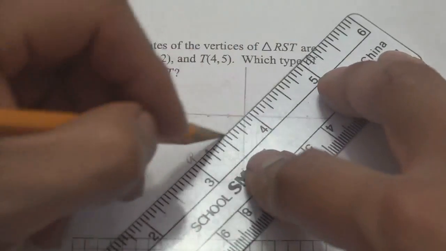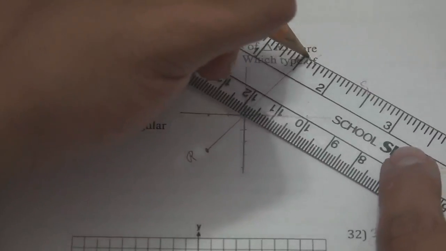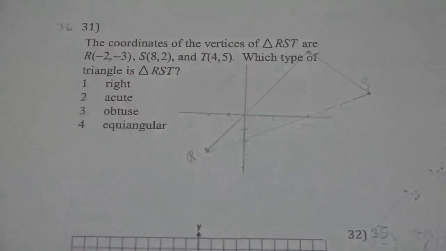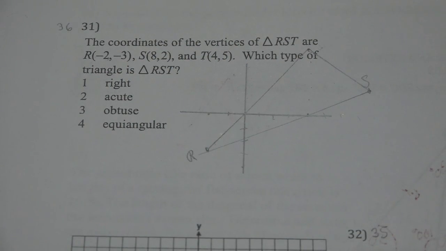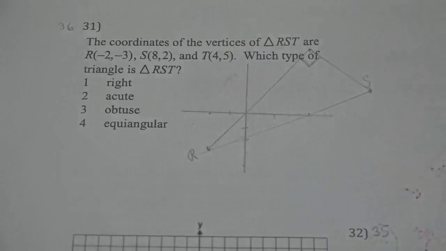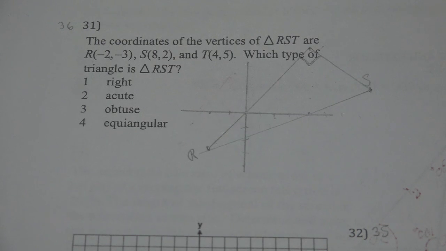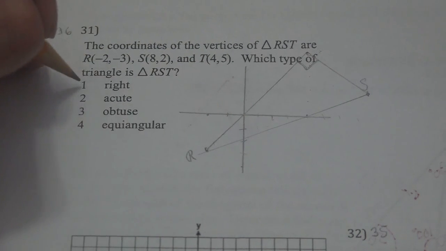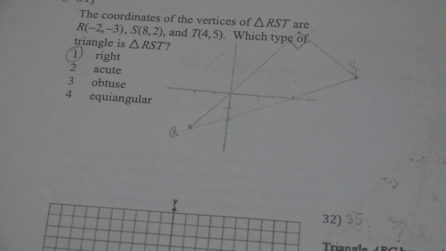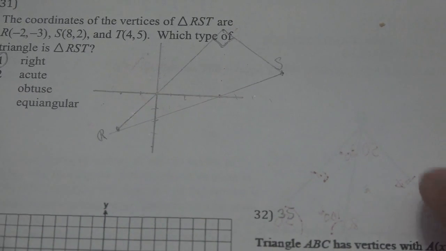So what kind of triangle is this? Not bad at all. My estimate, look at my estimate right there. Son of a gun! Anyways, this is multiple choice, so I know it's a right triangle. But let's say you didn't know, or you're a lousy drawer, or you have no sense of scaling. So what I'm gonna do is find out the slopes of each of the sides.